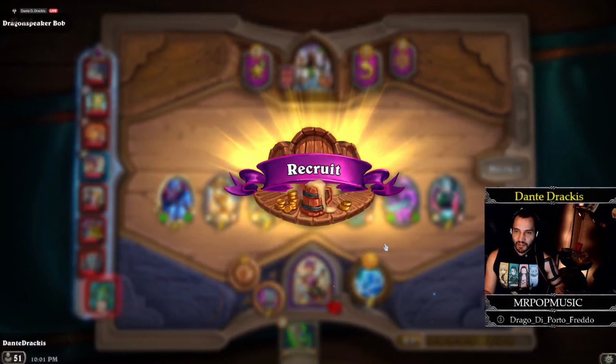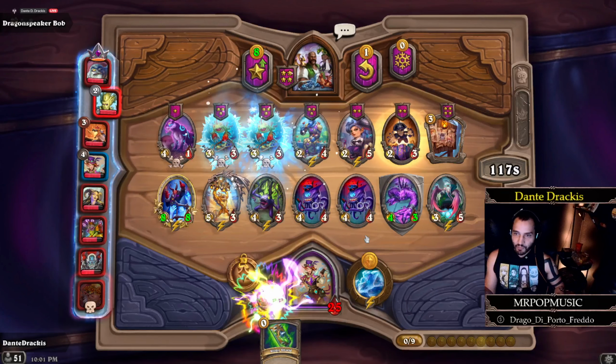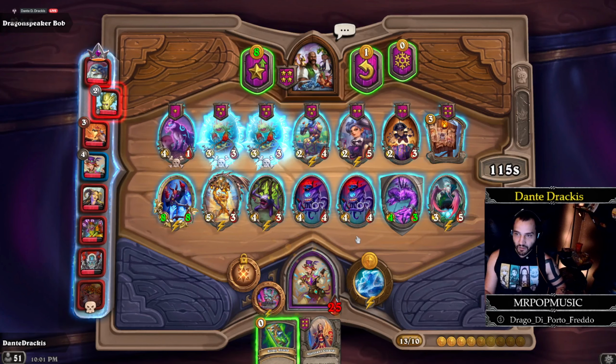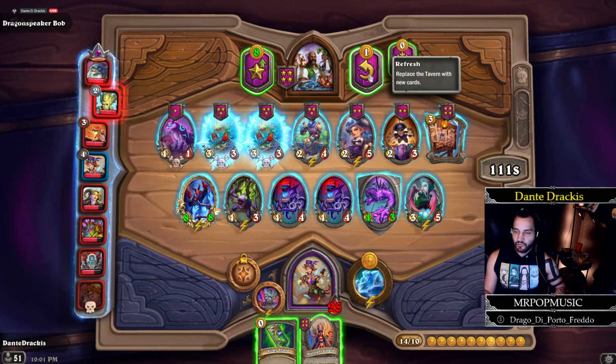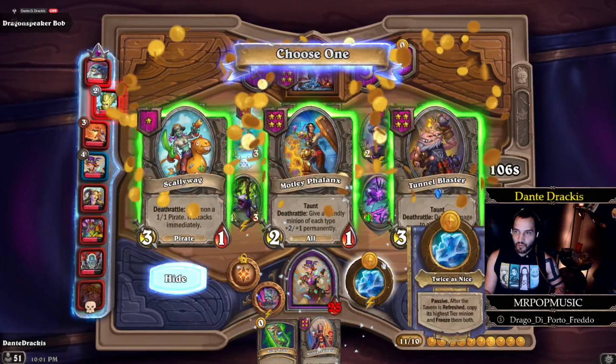But the good part about playing duos is I can see your board and I can ping stuff. Like I can put a check mark on a minion to tell you, yo, grab this one. You know what I mean? Oh, sure. Okay, fire. Yeah, so even if you at the moment don't know what you're doing, I can help guide you through it. You know what I mean?